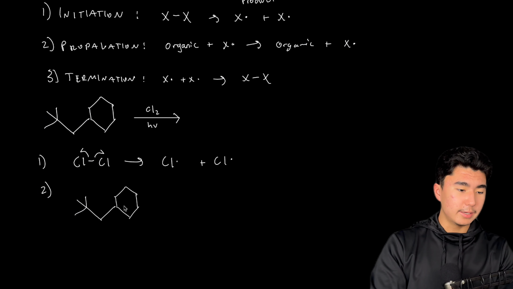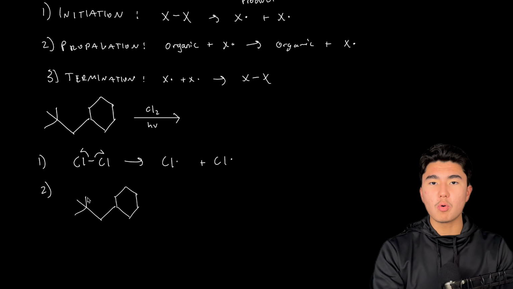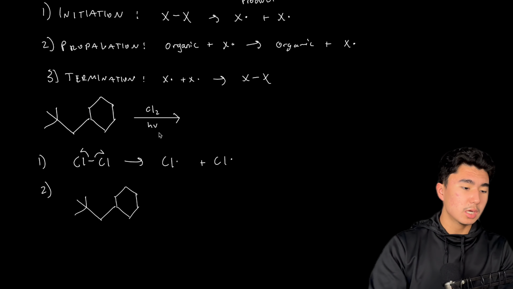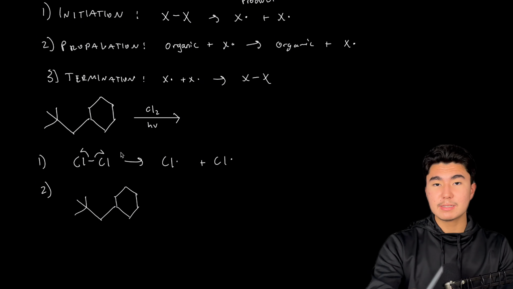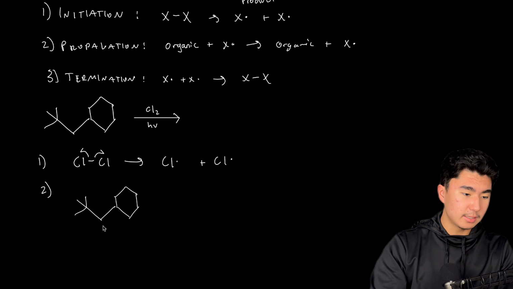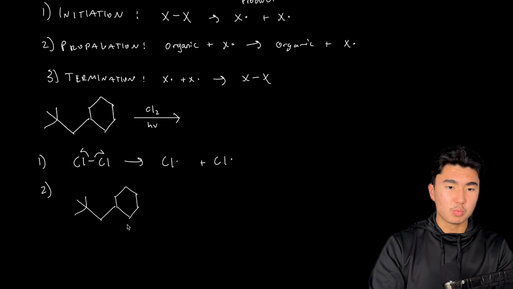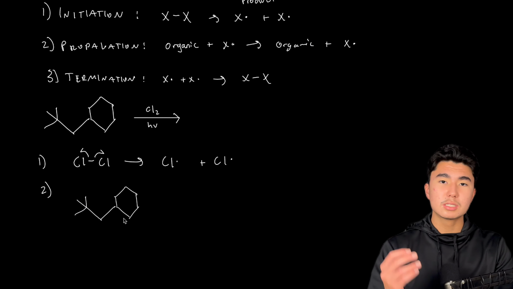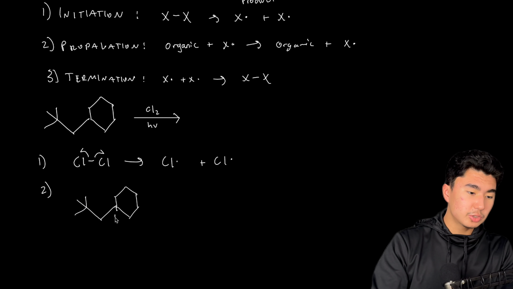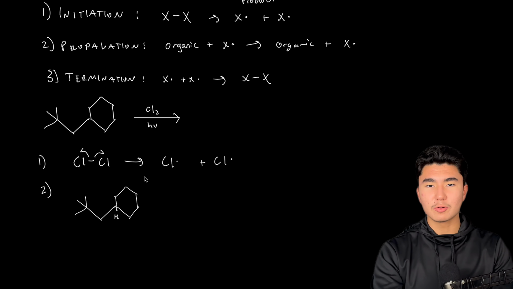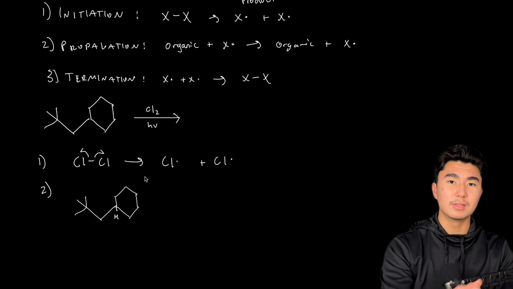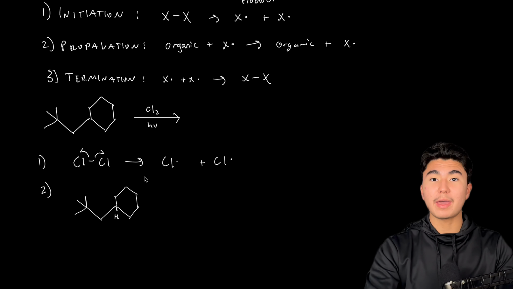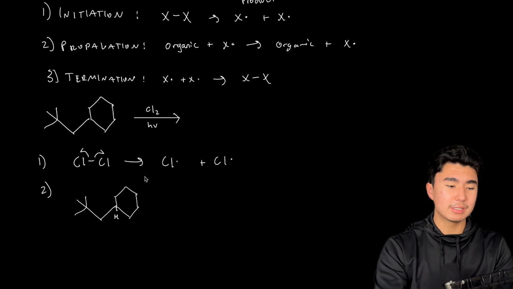Over here, we have a secondary structure. We can't do any quaternary structures with our radicals; we can only do primary, secondary, and tertiary. We have secondary all around this ring until we see this carbon over here. This carbon is bonded to 3 other carbons, so we're going to have a hydrogen over here. And this is where the name radical halogenation comes into play, because of the radical we're dealing with, a halogen. Our chlorine is a halogen in this case.